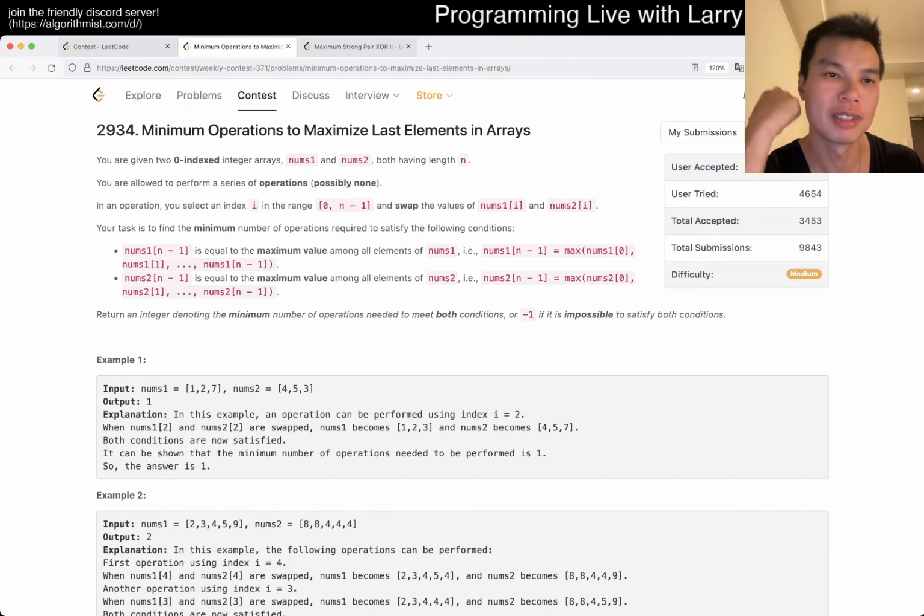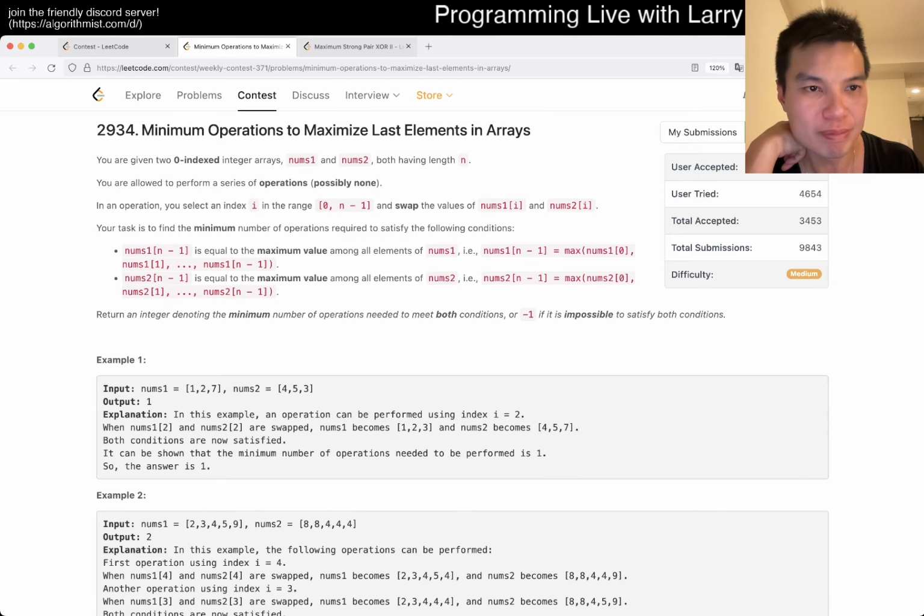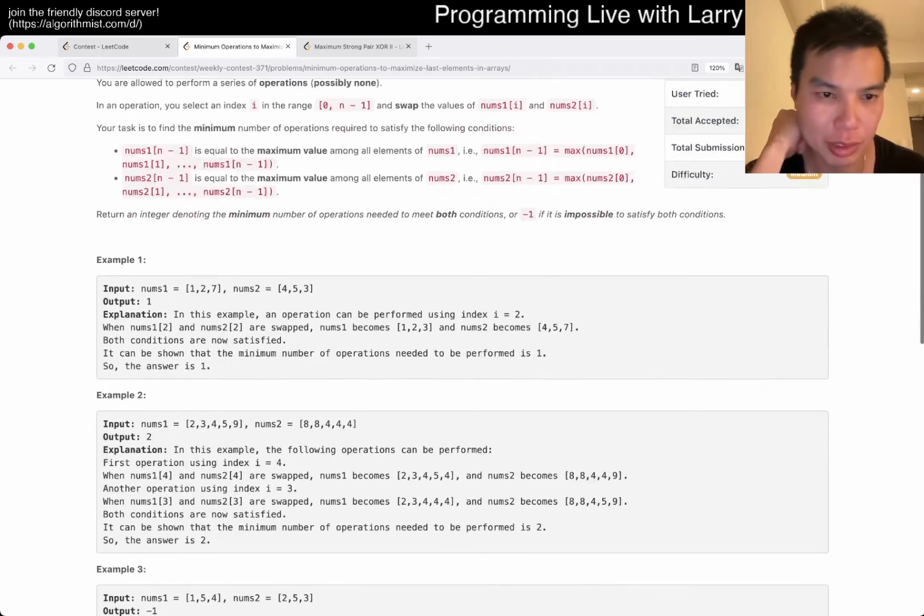Good. Minimum operations to maximize the last elements in an array. Swap the same i, okay. nums sub n minus 1, okay. That's funky.